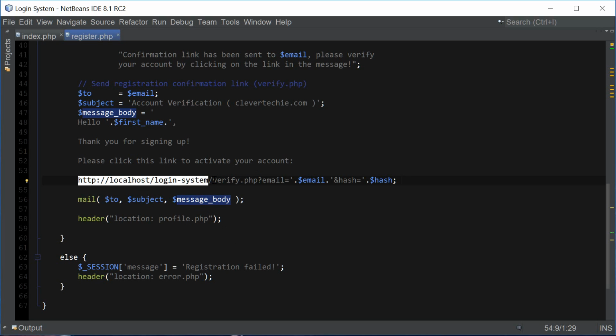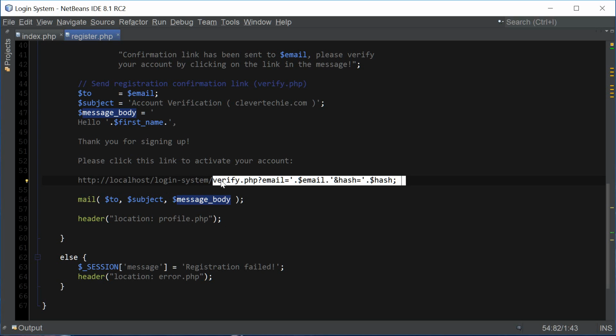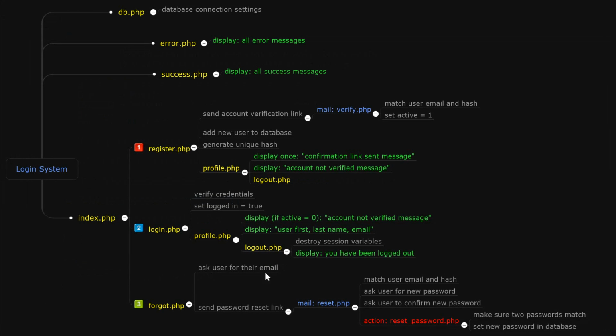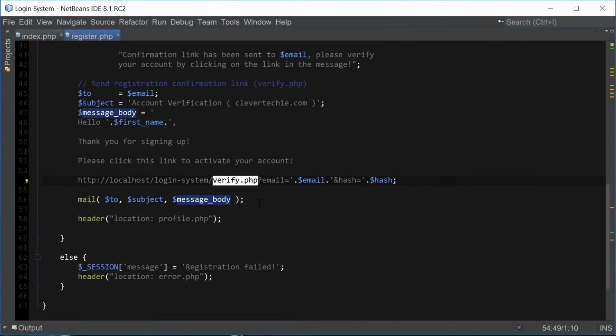But here's the magic part. Verify.php, as you remember from the chart again, verify PHP is right here. And it's accessed through send account verification link, which is exactly what's happening here. And we also include email and hash variables in the URL by specifying email and hash, and then the actual variables that we have for the user.